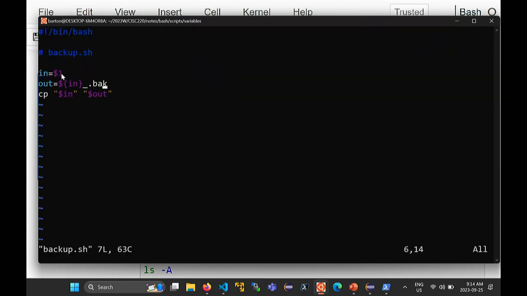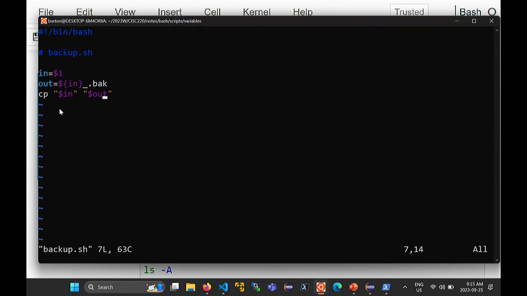Removing the quoting here didn't seem to break anything. Removing the quoting here didn't seem to break anything. And that is in fact the case. If you're just doing simple assignment, so in equals the value of some variable, you do not need to quote the variable on the right-hand side. If you're doing something extra with the variable, if it's not just simple assignment, you may have to quote the expression. But in simple assignment like this, you do not have to quote the right-hand side.